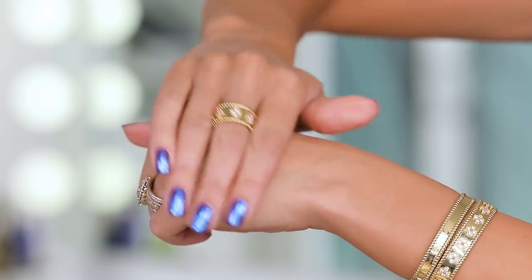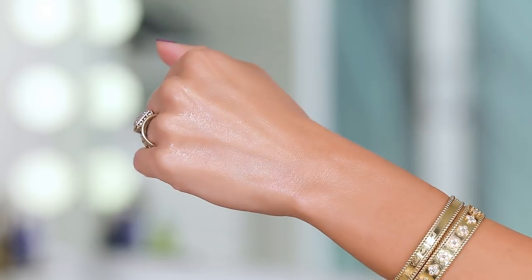Moving on — Tarte just brought out a brand new hydrating primer. My two holy grail primers are actually Tarte and Guerlain, and I'm wearing both today. This here is their new one. It's gel-like, feels just like a lightweight gel moisturizer — it sinks into the skin quickly but doesn't really do much else. If you have drier skin and want that extra oomph, it just doesn't give you enough in my opinion.